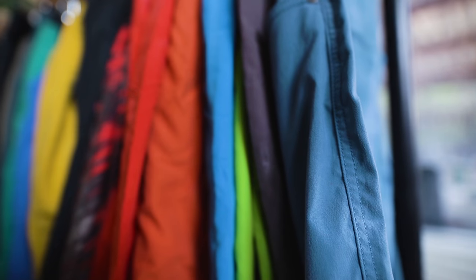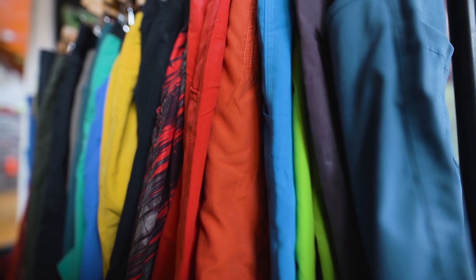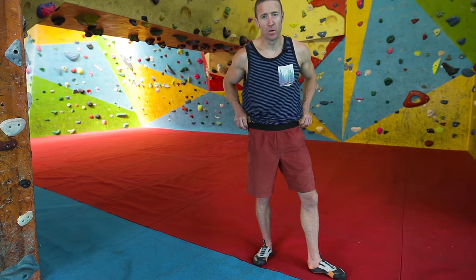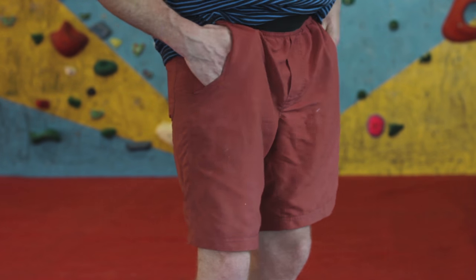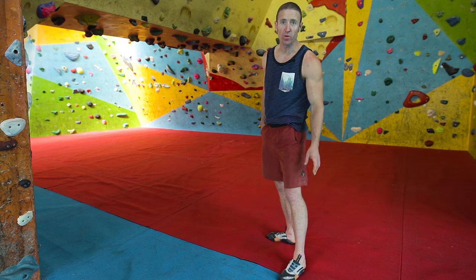A variety of colors, from simple block colors like this one to bright, wacky printed colors — you name it. The elasticated waistband fits really well, really comfortable under a harness. External pocket on the back and simple branding with the Prana logo down there on the hem. The ultimate cragging short.